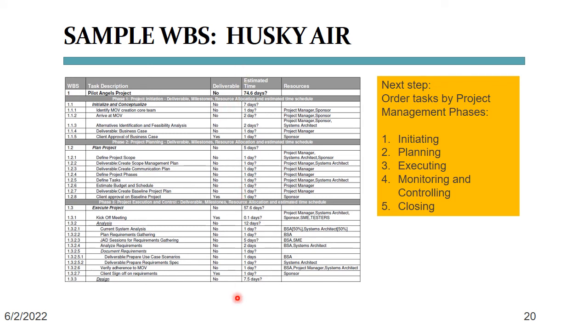Another thing you can already see in this WBS is that the tasks have been assigned to the major project phases. The gray bars with the white letters here contain the definition of the phase, such as project initiation, project planning, and so on. And this will help us not only when we cut and paste the WBS into our project tracking software, but it will also help us when we configure relationships among tasks to show which tasks are connected and which ones are parallel. More about that later.